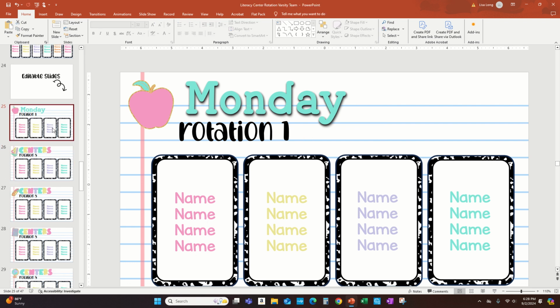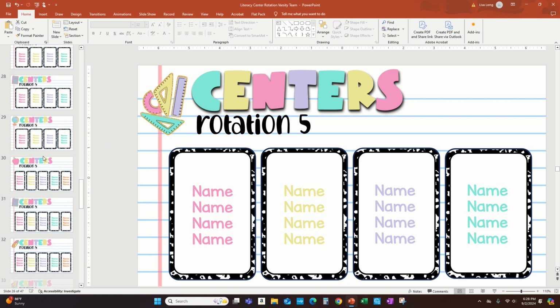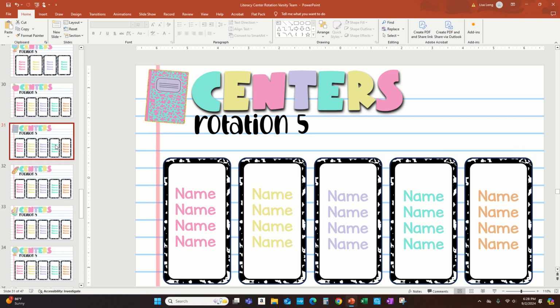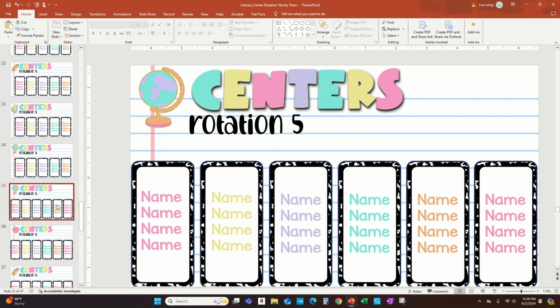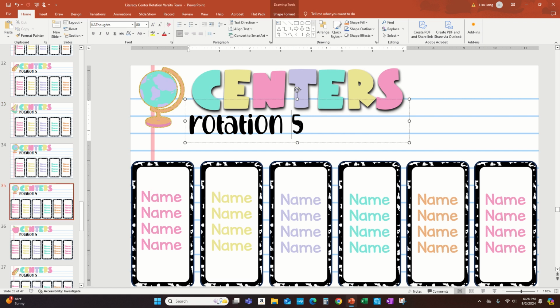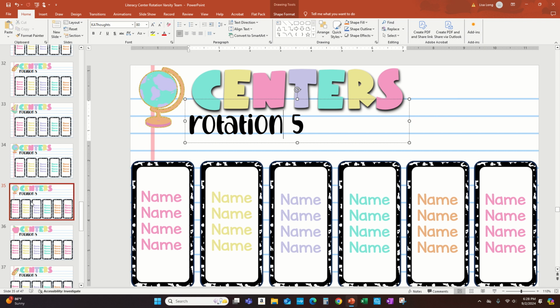All right, so with that, you have every slide that you need that has the different symbols. So for 4 groups, for 5 groups, and here it is, for 6 groups. All of them say rotation 5 because you're going to edit it. So I just left it all the same, but this changes, which is the pictures or not. So you have one of each of the pictures. So that's why I just left it like that.